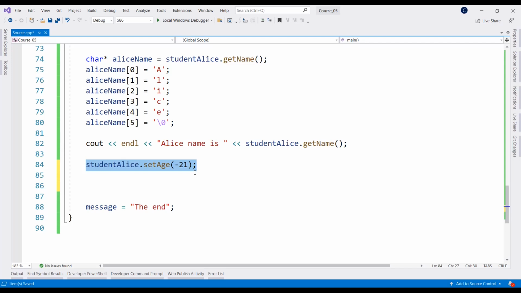Why? Because if you call a function with wrong values, what do you expect to happen? You should never call a function with bad values because nothing good will happen. The values are bad, right? So this should not exist. So let's suppose they do this. Now, why do you think they do this? I don't know. Let's ignore the fact that maybe this is a bad joke. Maybe this value they get from the interface. Another developer will implement the console module, and now the secretary will say, hey, give me Alice's age, and they take the value from the user.